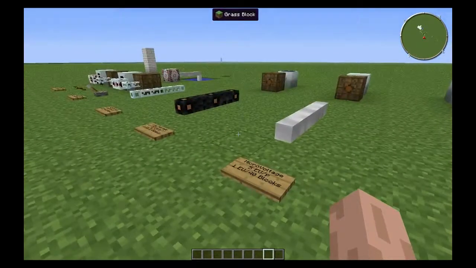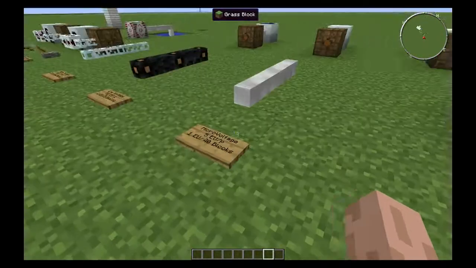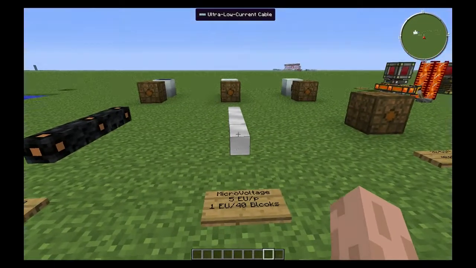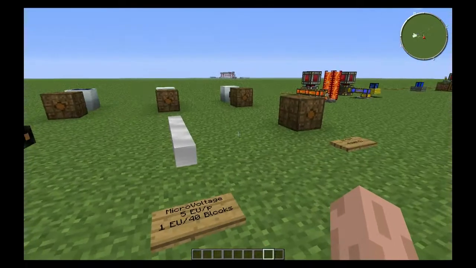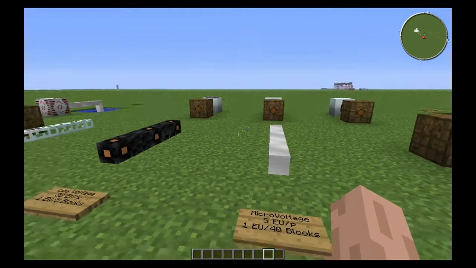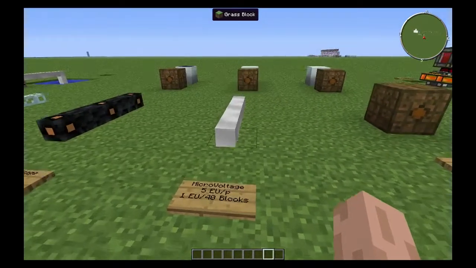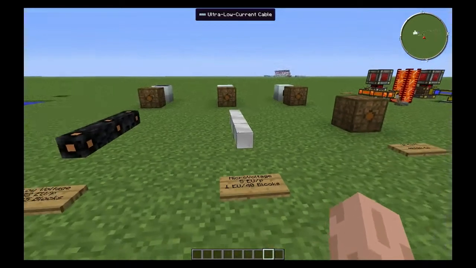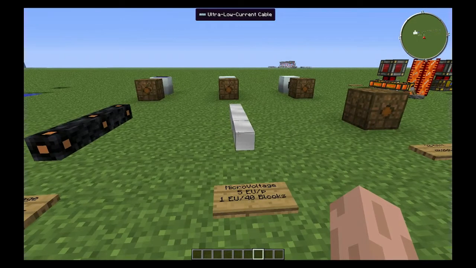And while we're on that subject, I'll just make a note that it's not actually EU per tick, it's EU per packet. But for our uses, EU per tick and EU per packet are kind of interchangeable. If you're interested in the difference, it's actually a pretty important difference, but I'll go over it in a different video, so I'll just use them interchangeably now. I'll probably say EU per packet, at least I'm going to try to. So this can handle up to 5 EU per packet, and it has energy loss. Over a distance of 40 blocks, it'll lose 1 EU.